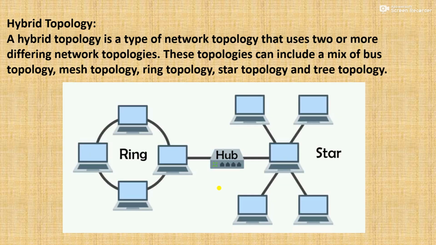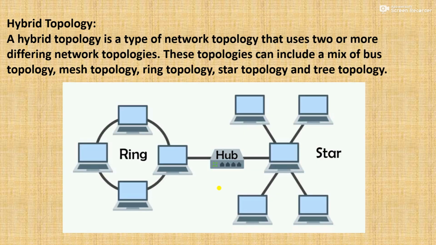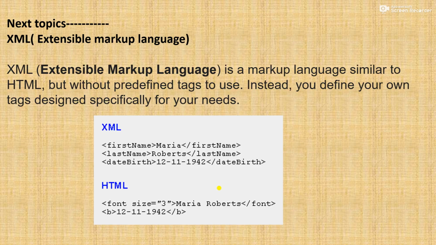Hybrid is a combination of topology. ठीक है. Hybrid is a type of network topology that uses two or more different network topology. अलग अलग network topology अगर आप use करते हो, if you're using ring plus star, then it means that you are using hybrid. Okay. So that's all about the topology. आप इसको पढ़ेंगे, and definitely one question will come in your exam, maybe they can ask you about the advantages or they may ask you about the disadvantages also of the topology.